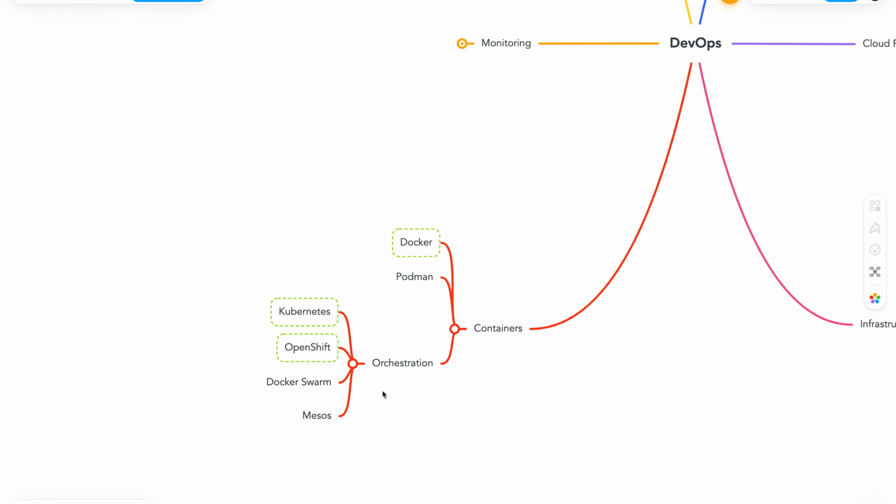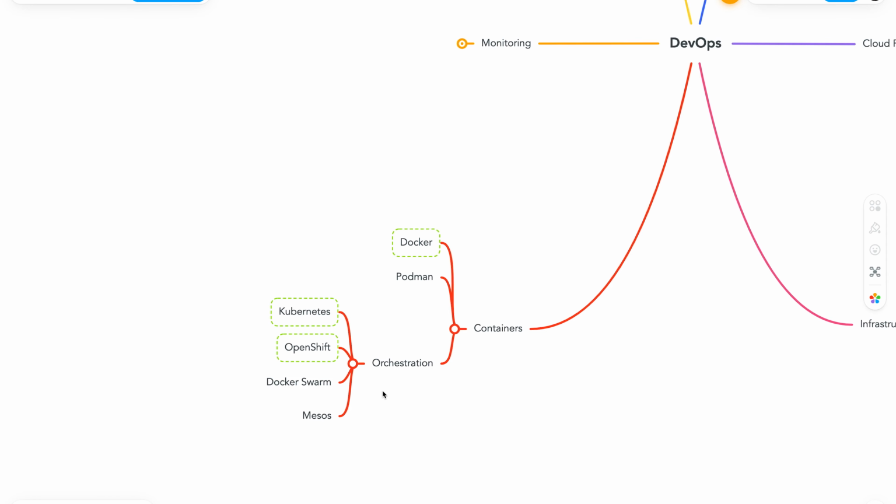Here we start with Kubernetes. So Kubernetes is an orchestration system for automating computer application deployment, scaling, and management. It is developed by Google and now maintained by the Cloud Native Computing Foundation or CNCF. Personally, I think Kubernetes is the industry leader here, so it's definitely worth looking into. Next is OpenShift. It is similar to Kubernetes, but more of a commercial offering by Red Hat. Personally, I think it is also worth looking into.